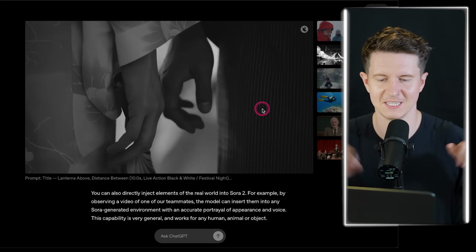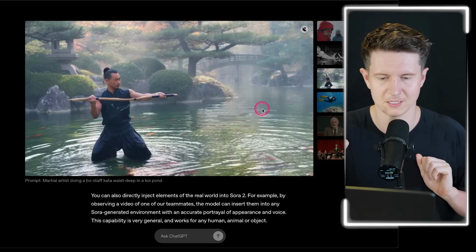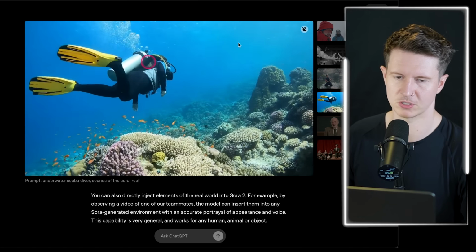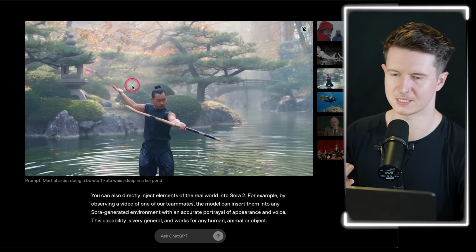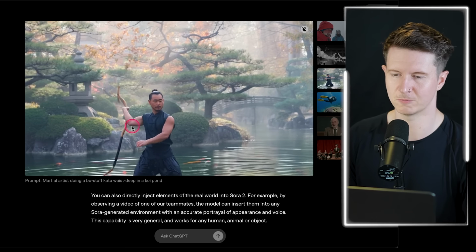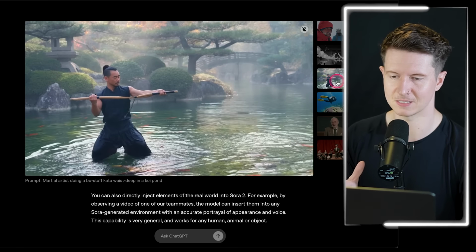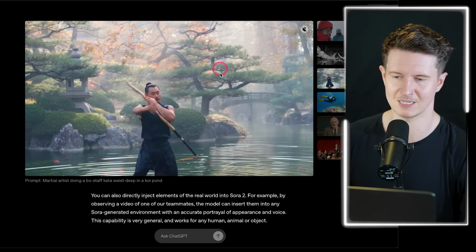Now, one particularly interesting development of this that I'm sure you'll be excited about is the ability to insert objects. Now, we can insert not only human likeness, but also animals and objects into our pieces. Here we have a demonstration of a Sora employee being input into a martial arts scene. Now, this is pretty impressive, apart from the fact that the piece of wood morphs at various moments. You can see here at the end it's bent, and at the beginning it is much more straight. Still, it's an extremely beautiful and aesthetic shot, and I particularly enjoy the details of the background.